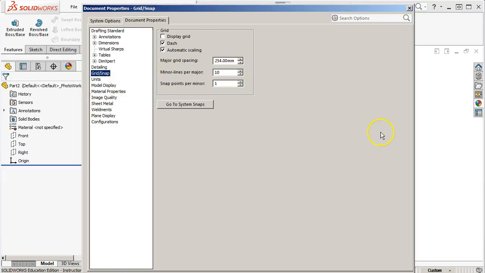If you turn the grid on, though, it will snap to those items. I'm not fond of the grid. It's just in the background. It's background noise to me. So if you like it, turn it on, use it.